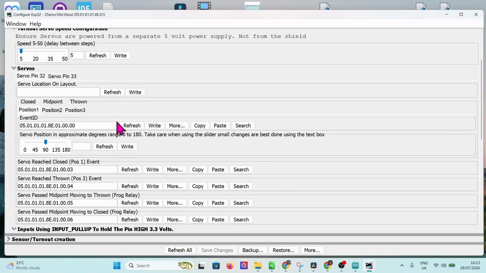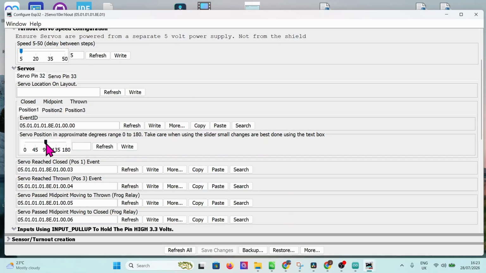And then what you've got here is an event that you can use to teach your JMRI or other nodes. So inputs from either this node, because it will consume its own events, or from another node, you can actually send this event number and the turnout would be moved for you to its position 1. Obviously when it comes, it will come with the value here set to 90 to allow you to set up your servo and your turnout.